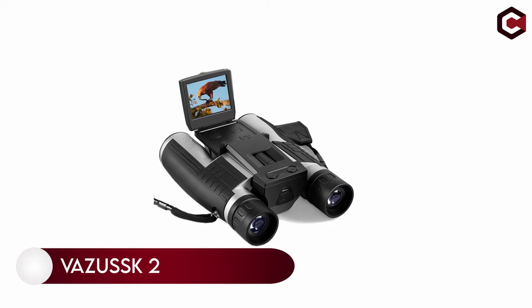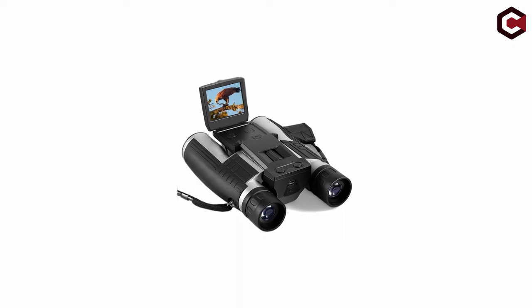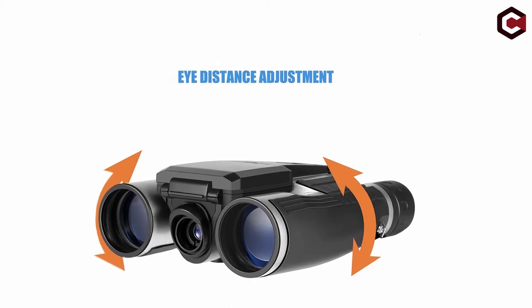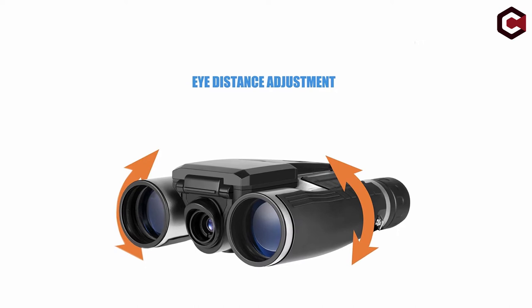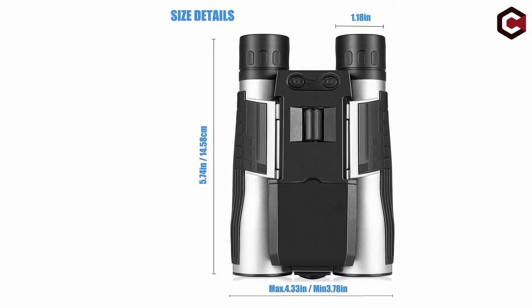The Vesisc 2 is an excellent alternative if you enjoy watching birds and other distant objects in the sky and want to share what you have seen with others. It has 20x magnification that allows you to examine faraway objects more closely. It also has a camera that can capture images at a resolution of 1280 by 1080 pixels, allowing you to share what you have seen with others.